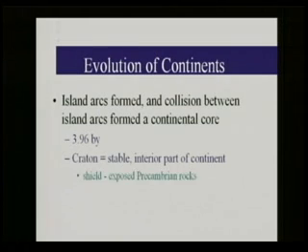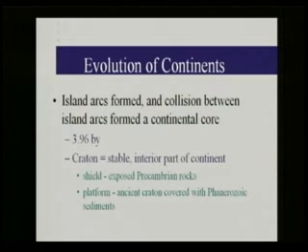And cratons consist of two different parts. A shield is that part of the craton that is exposed at the Earth's surface. So we have really old Precambrian rocks before 545 million years formed, and these are exposed at the Earth's surface. The platform, on the other hand, would be the ancient part of the craton that's covered with Phanerozoic or newer sediments, sediments that were emplaced after 545 million years ago. So shield is exposed, platform is covered with newer sediments.